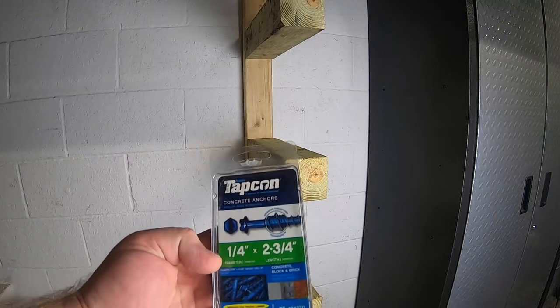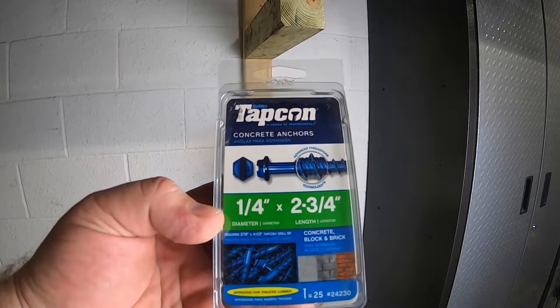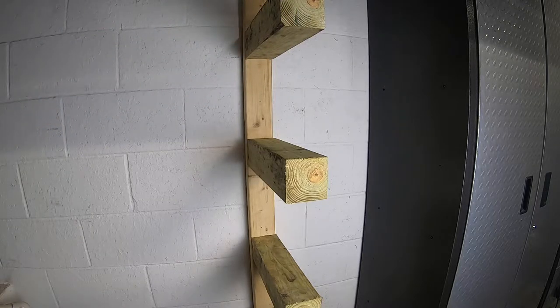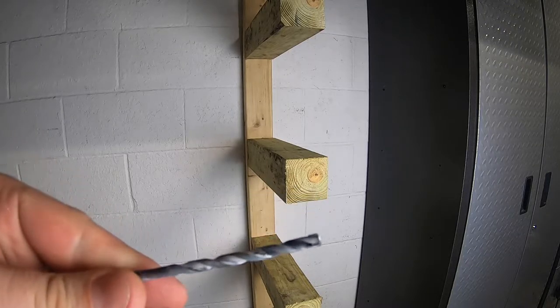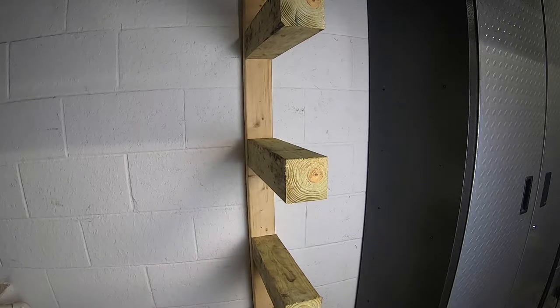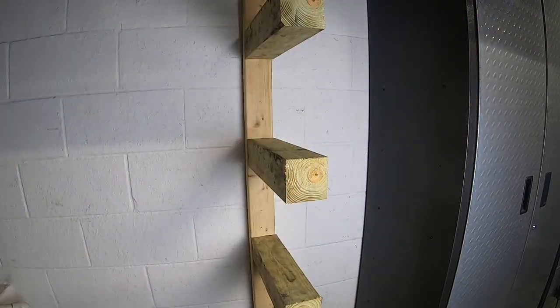Now what I'm going to use are these Tapcon 1/4 inch by 2 3/4 inch screws. That'll give us enough to get through the 2x4 and into the concrete block. The nice thing about the Tapcons, if you get the bigger box like that, it actually comes with a masonry bit. These are made to go into concrete, cement, all that harder material. That's what these screws are made for, so they give you the bit. And then I'm also going to be using my DeWalt hammer drill. That'll make light work of drilling into those concrete blocks.